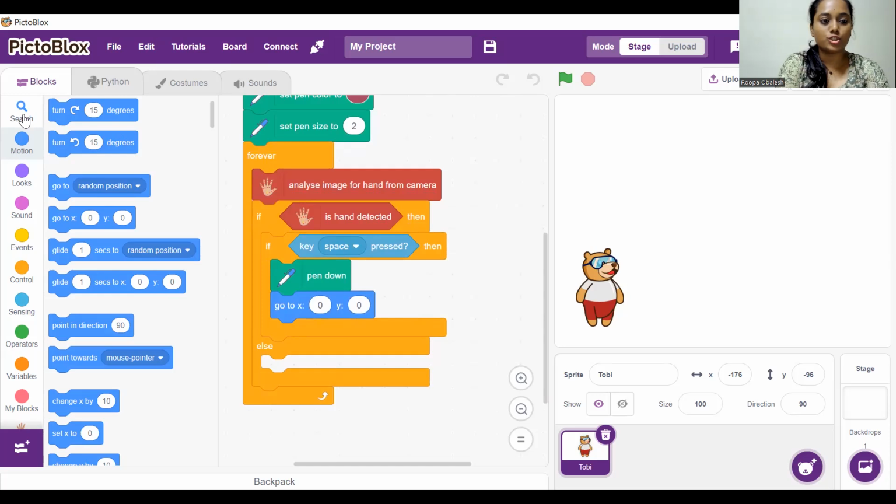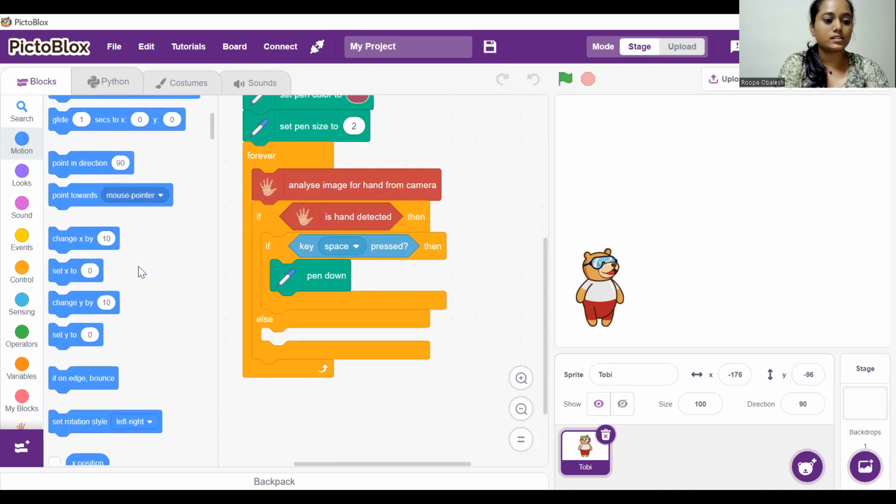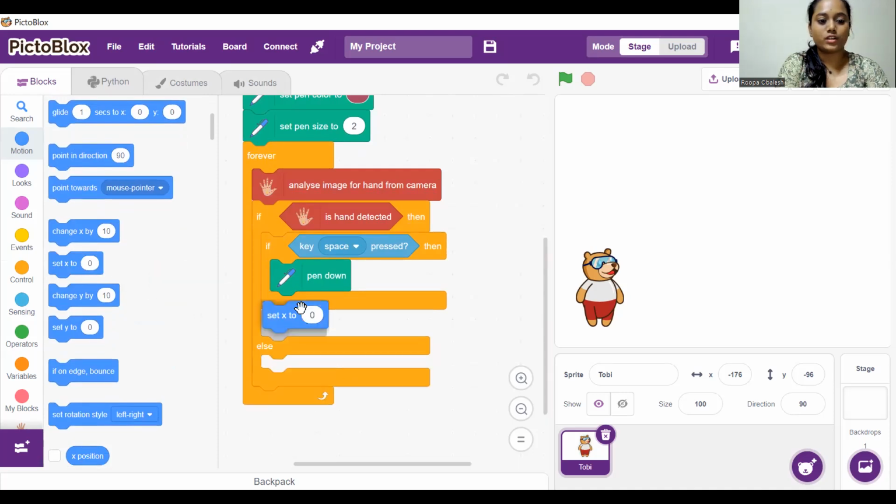Just go to search, and in search we'll have these extensions, and any of these blocks you want to use, you can just write it here. So now go to X, go to Y. Instead of go to X and go to Y, we will set. Yes, we got set X to and set Y to.